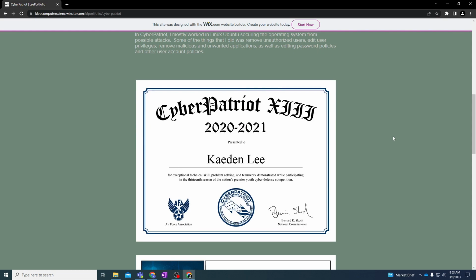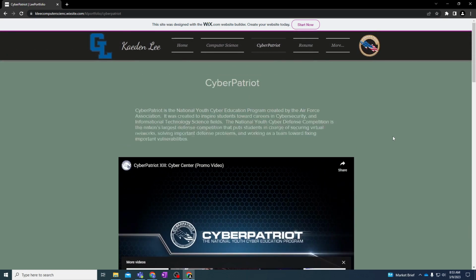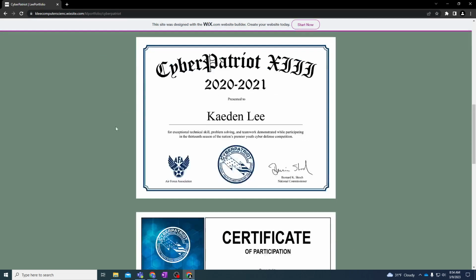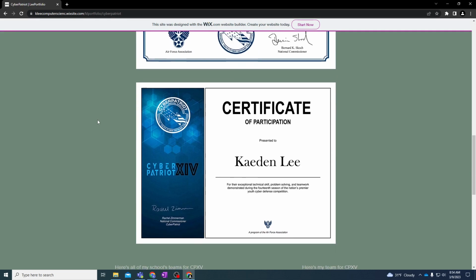So we get 3 virtual machines to start in the first round only. You get 3 virtual machines, virtual boxes, a Windows one, a Ubuntu one, and a Windows Server one, and we have to configure these so that they are secure. They're insecure when we get them. We have to make them more secure, and we get points for doing that. And that's basically how it's scored and what the competition is.